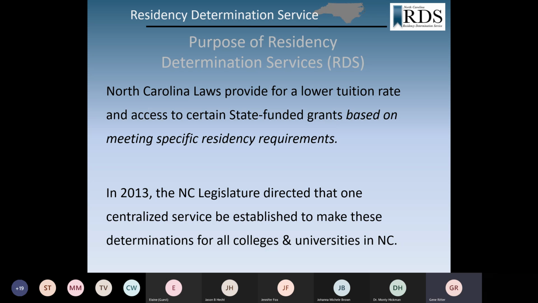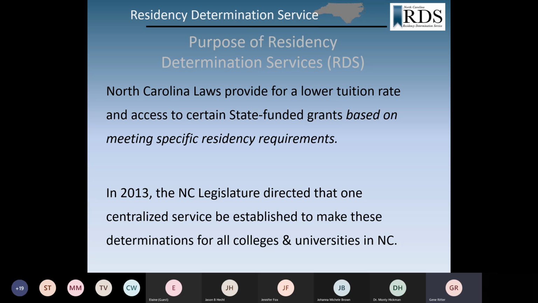So like every other state, North Carolina has laws to provide for a lower tuition rate for its residents at state-funded institutions. So that part is not unique. And in many ways, it's similar to other states. In some ways, it's a little more stringent. And in other ways, actually, there are a lot more provisions that benefit the student than in other states. I'll try to highlight that.